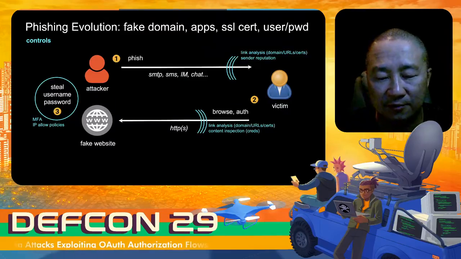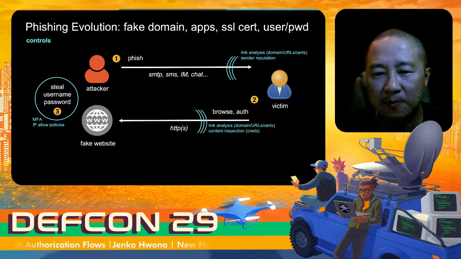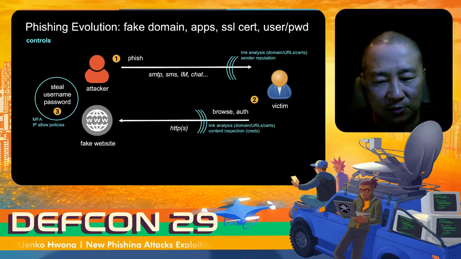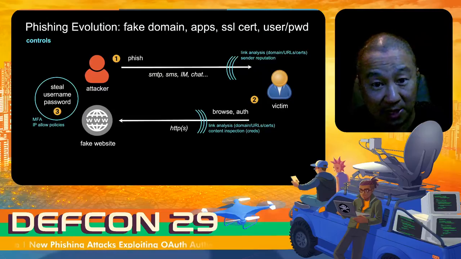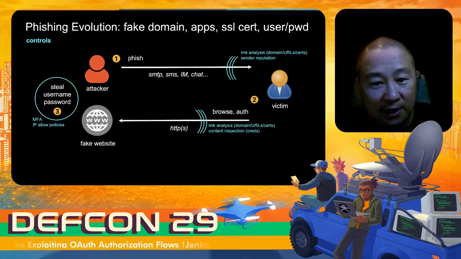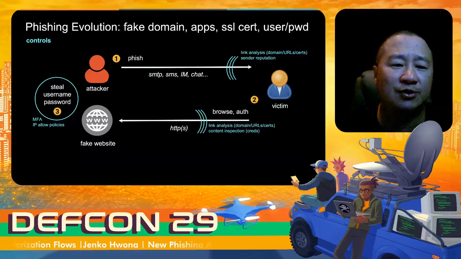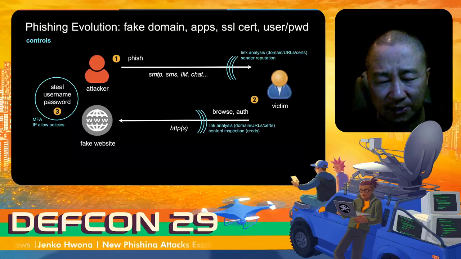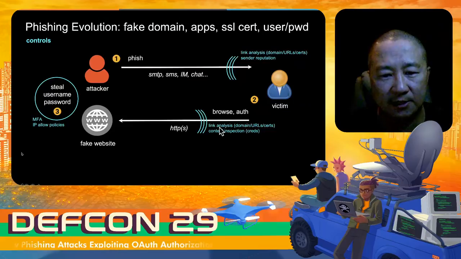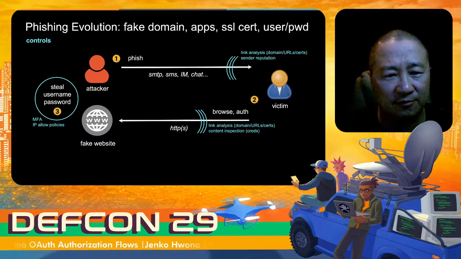The controls for the most part grew into a series of techniques: up-front detection of phishes using link analysis, domains, URLs, the certs themselves, checking sender reputation, and threat intel — so that the phish on an incoming basis could be blocked before reaching the user. Post-delivery, the same techniques might prevent the user from connecting outbound to the fake website, and content inspection could detect credentials within payload form fields. If credentials were hijacked, MFA and IP address policies were applied, and MFA was pretty effective at minimizing the impact of compromised credentials. None of this is new — this has been about 10 or 20 years of phishing evolution.